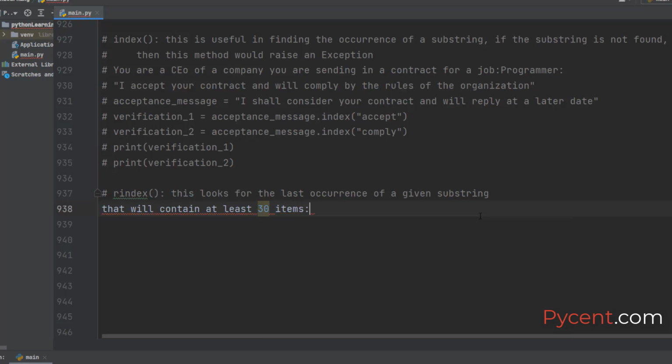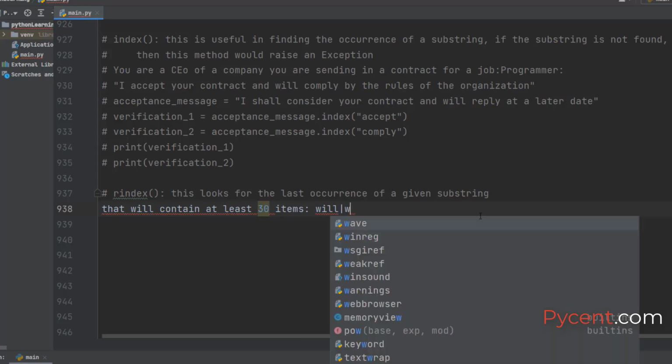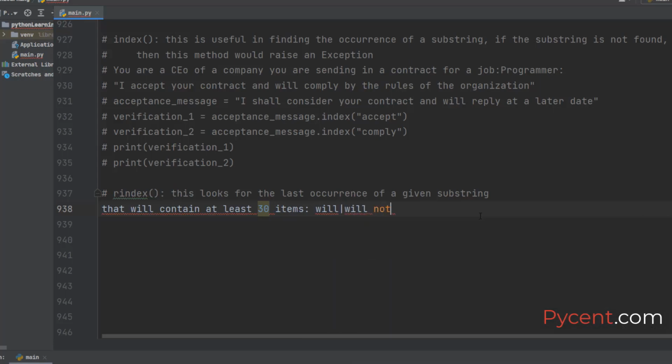In each of the 30 items you can answer either I will or I will not. So imagine 30 items are listed and the HR has to look at what the person has answered.